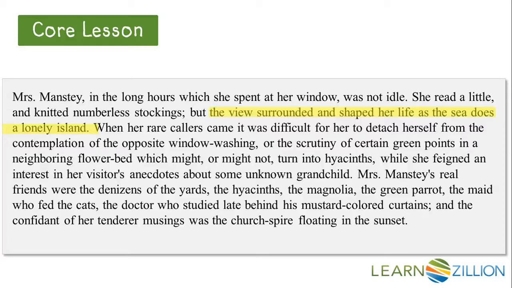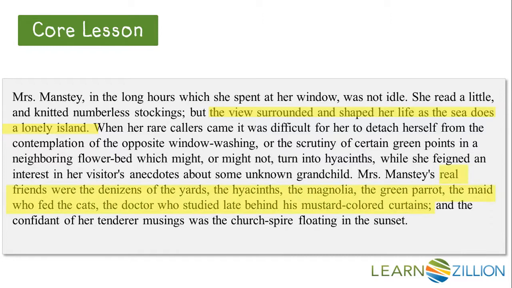Mrs. Manstey's real friends were the denizens of the yard, the hyacinths, the magnolia, the green parrot, the maid who fed the cats, the doctor who studied late behind the mustard-colored curtains, and the confidant in her tenderer musings was the church spire floating in the sunset. Now, this entire last sentence talks about what she sees outside, the flowers, trees, birds, people, and buildings.